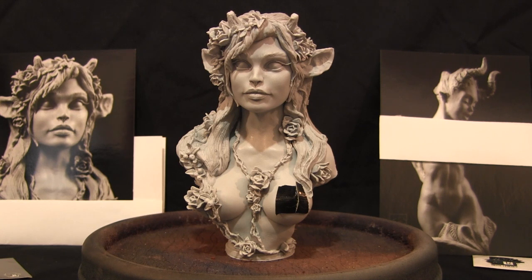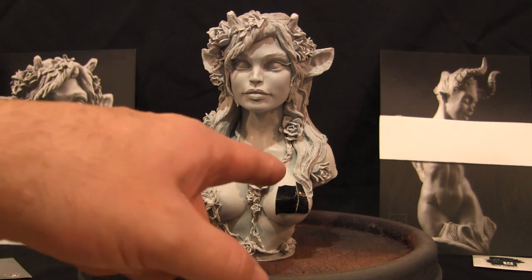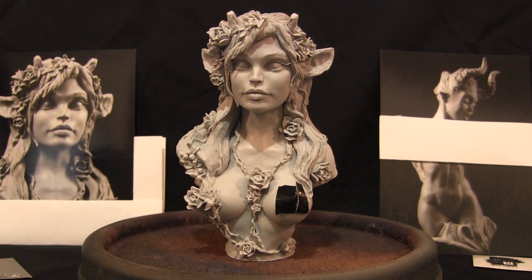Some of the stuff is not safe for work, at least with some of his sculptures. So as you can see, I had to kind of block those out with the white paper, and I also had to use tape on the bust itself because of YouTube and all that stuff, you don't want to get the videos taken down. I want to be able to show you guys these items.